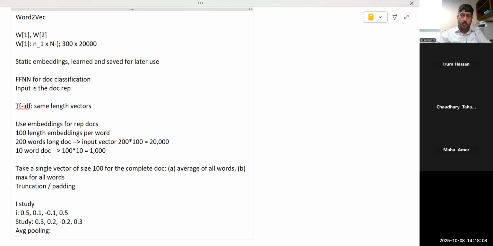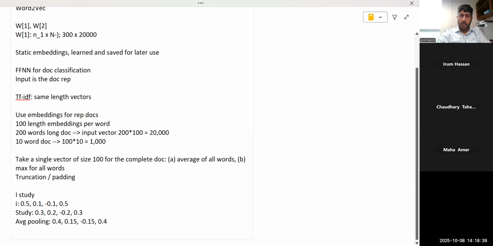ठीक है. तो ये पहला वाला 0.5 और 0.3 का average होगा, जो 0.4. ठीक है. दूसरा 0.1 और 0.2 है, 0.3 का 0.15. तो तीसरा है -0.1 और -0.2, that will be -0.15. ठीक है. और आखिरी वाला 0.4. I hope I have done this right. So we are simply taking the average.